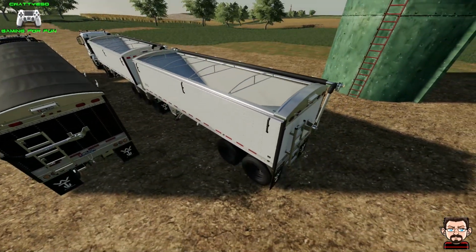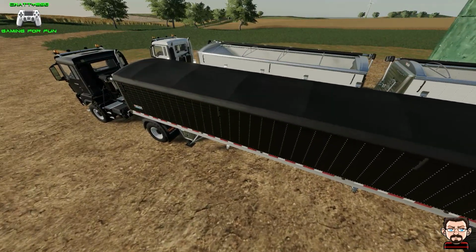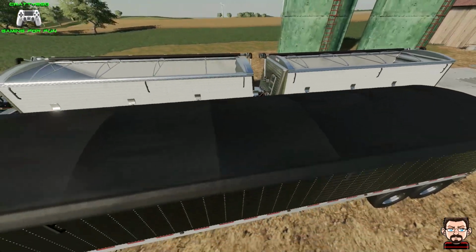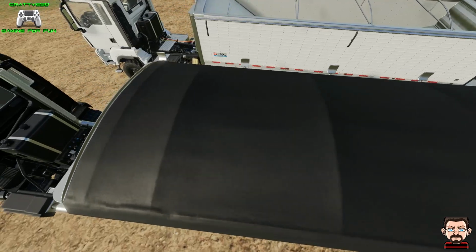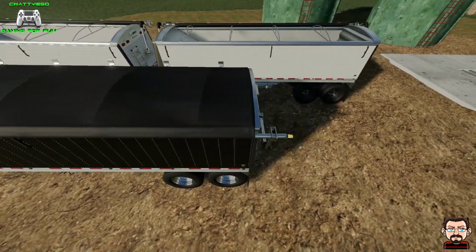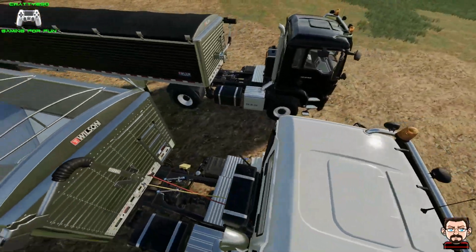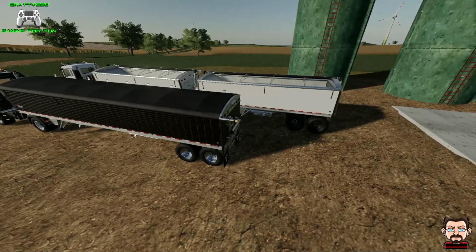Okay. You think, oh, that's not bad. The standard in-game Wilson Pacesetter, the one that's been in the game since it released, holds 100,000 litres between its two bins. So it's got 50,000 litres in that hopper, 50,000 litres in that hopper. So it's got 40,000 litres more capacity than this trailer, right off the bat. And as you can see, it's a much smaller trailer.